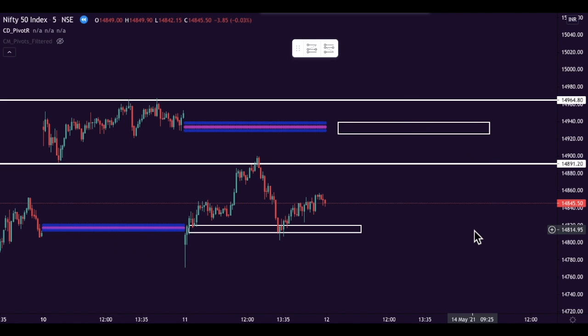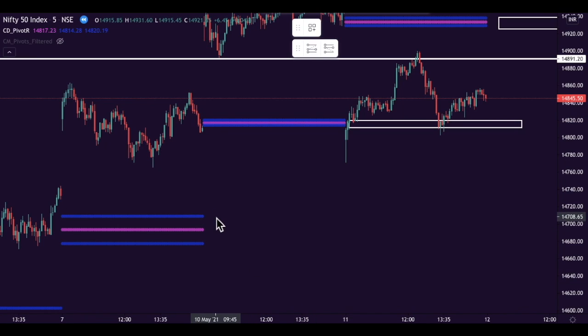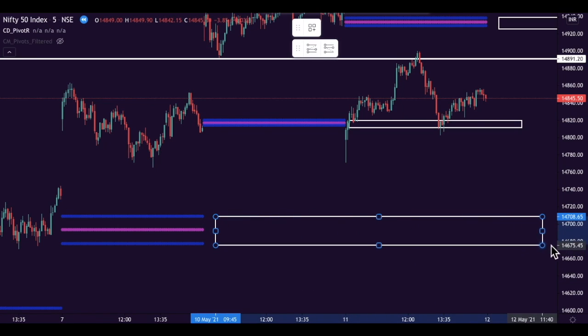Alright. Now one more important point. This is no more a virgin CPR. This is our latest virgin CPR. So if I scroll down, now if you see here, no candle breached the CPR level. So this becomes virgin CPR. But the next day, the stock did not come to this level. The next day also it did not come. However, we need to mark this virgin CPR level for the next 5 days because the power of virgin CPR is valid for 5 days. So what will I do? I will mark this also as an important level.